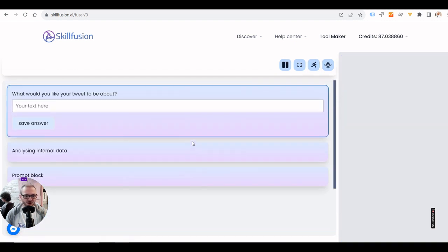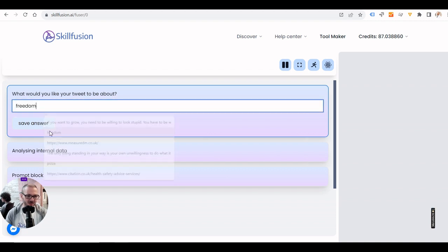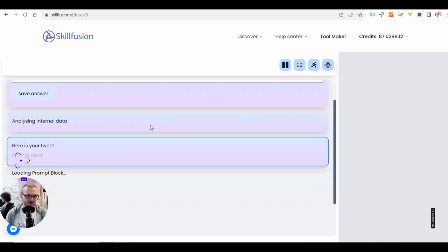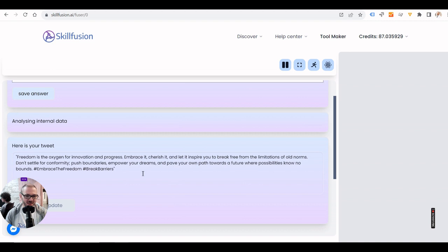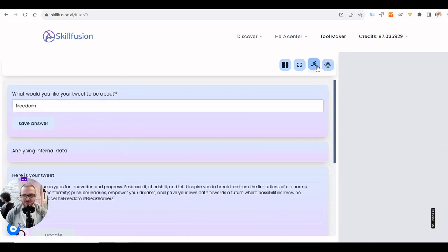So this is what it looks like to the user. They wouldn't actually see the embedding. So you can put in whatever you might want to put in. It might be information from a book you've written or something you wouldn't want to share necessarily with the user. They can't see it openly here. And then it'll just analyze it, and then it'll write their tweet. Even though there were no tweets in there about freedom, it's just going to do its best guess. So that's an example of how you'd use it.